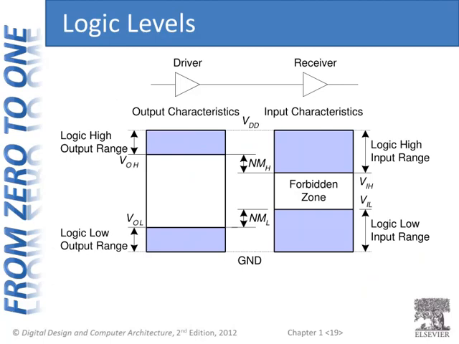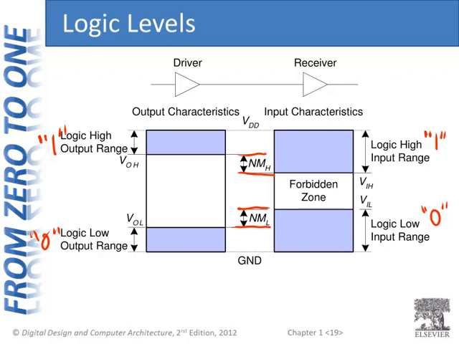Okay, so let's review this. Here's a pre-drawn picture of our noise margins. We can have our logic high output range. Here's our 1 for the outputs, our 0 for the output. And in order for our system to work, the range on the receiving end for 1 and 0 has to be bigger, so that we allow for a noise margin both on the low end and on the high end.